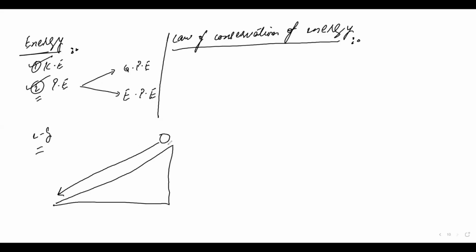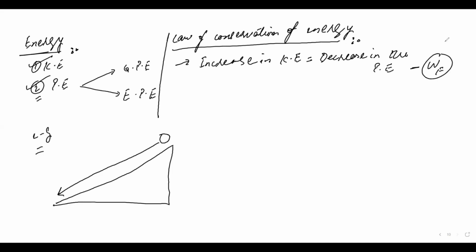First of all, is gravitational potential energy increasing or decreasing as the ball is moving down? Decreasing, right? So the equation would tell us that the increase in kinetic energy is equal to the decrease in potential energy, take away the work done by the frictional forces. Sometimes the examiner tells us that the friction is neglected, so you don't need to include it. Sometimes we need to do that.